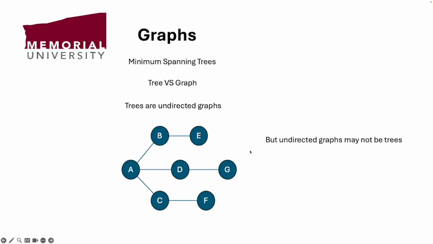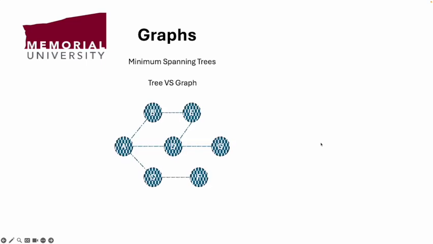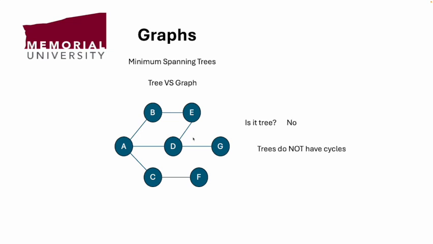this is a tree, right? But an undirected graph may not be a tree, right? May not be a tree. Okay. For example, this one. Is this a tree? It's not a tree because why? They have one circle, right? One circle. Okay, so this is not a tree. All right, so a tree must what? They do not have a circle, right? So on the tree.